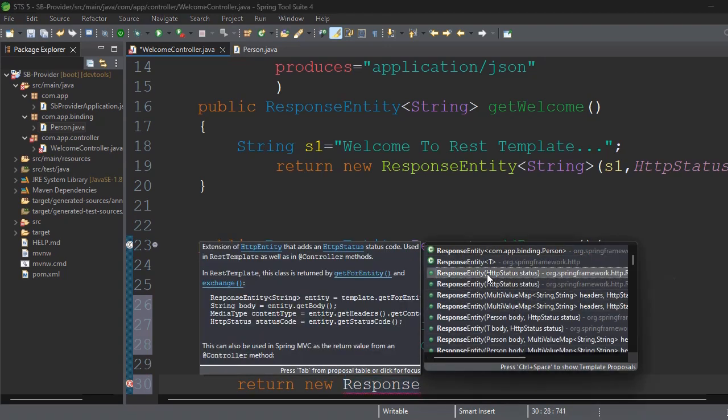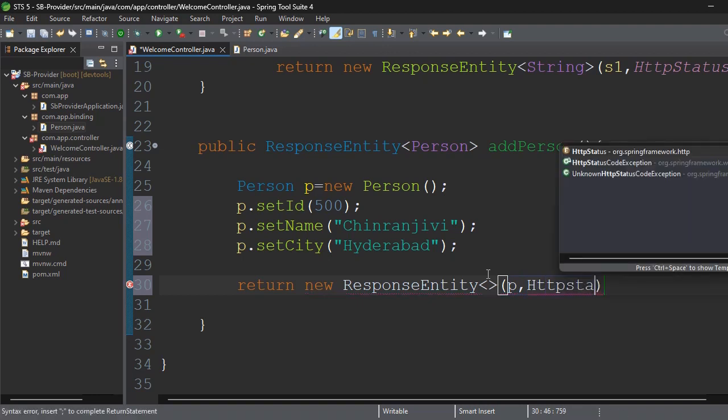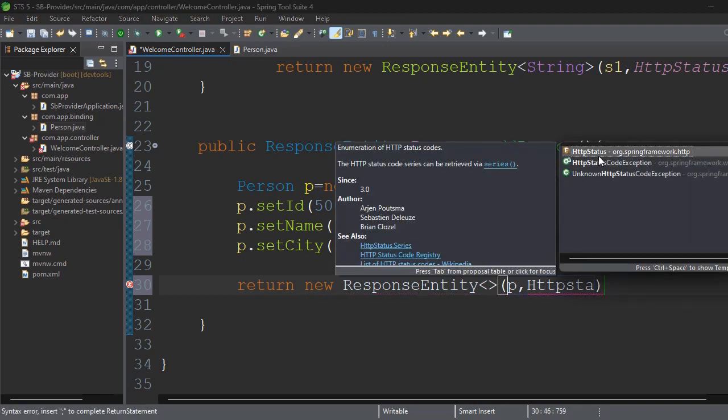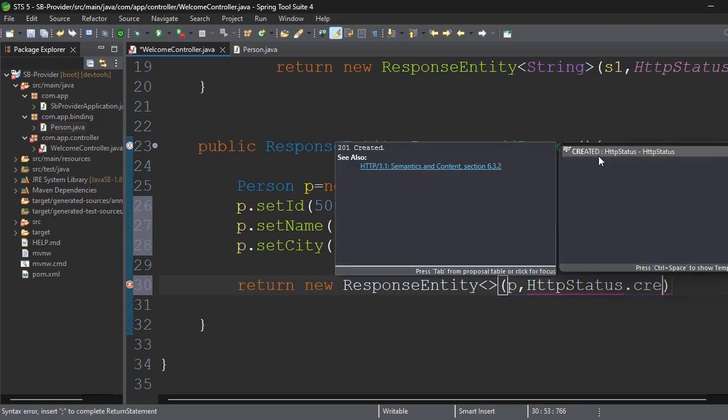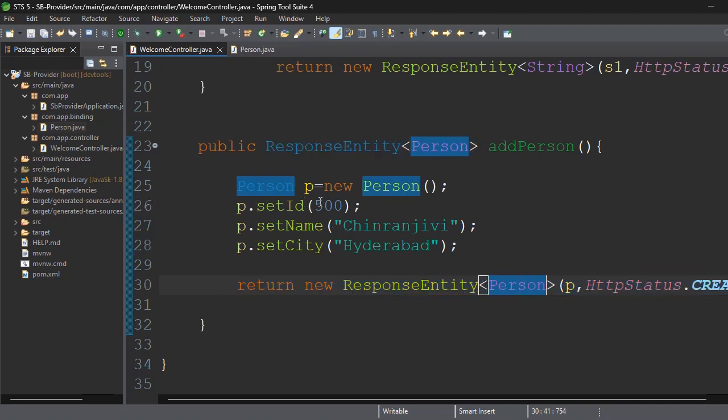Now return new ResponseEntity of p comma HttpStatus.CREATED, 201. Enter. Here the generic I am taking is Person.